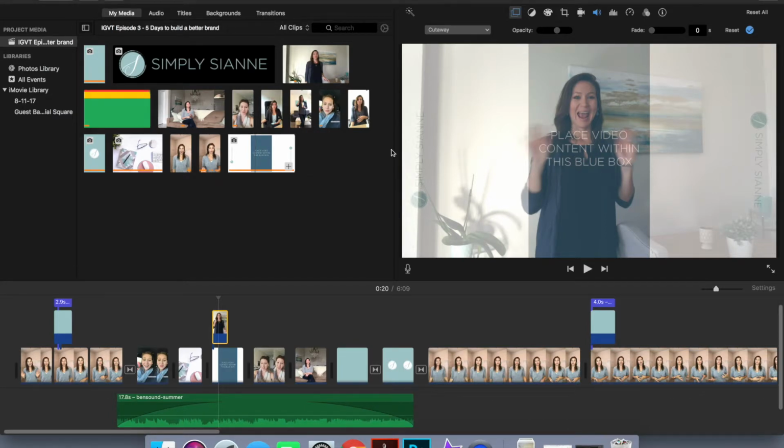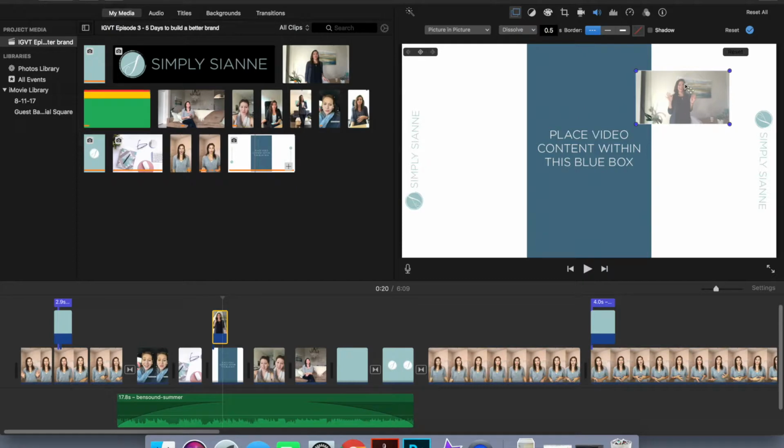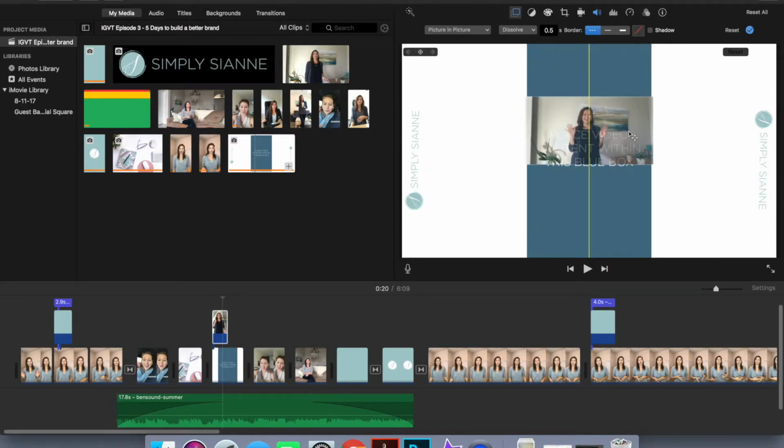I can adjust it if I want by moving this over, and the way that I'd have to do that is click on this and do picture in picture. And now you can see that I'm able to move that whole file, that whole video around. So if I wanted to keep it so that way you can see almost the entire video, this doesn't do a good job of holding its aspect ratio, just by the way. I could place it in there, and you could have like the blue below and above the video, and then the whole video would play here. But because it's IGTV, I prefer not to do that.